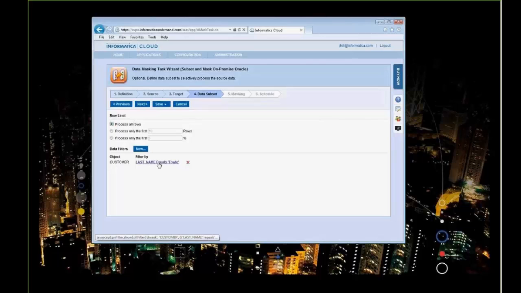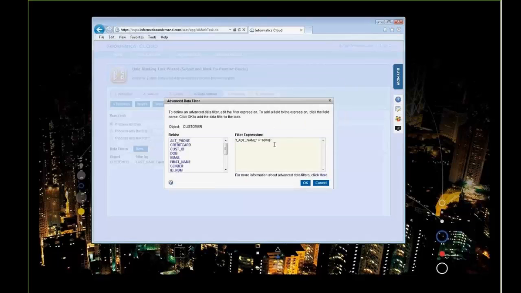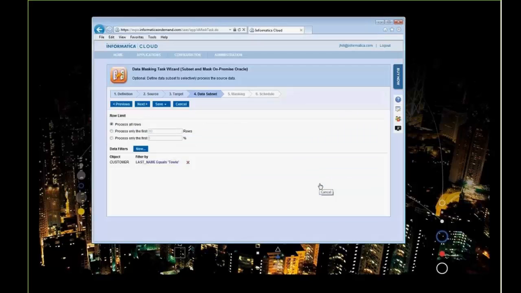I'll process all the rows for customers where the last name is equal to Tally. So for customers, I can do any sort of filter criteria on a specific column that I want. In addition, you could do some more fancy things and create last name equal to Tally, and maybe the date of birth greater than some date, so you can make this as complex as you want to. And of course, there is online help directly here, so that you can get some additional information on how to construct the different logic. But again, for now, I'll just leave this nice and simple.